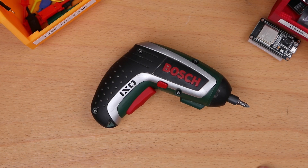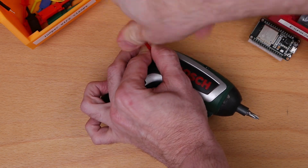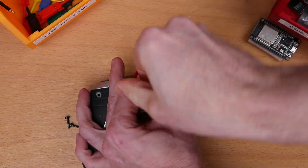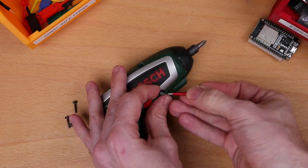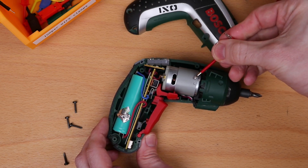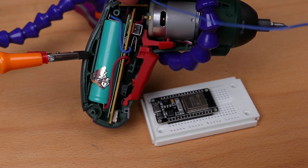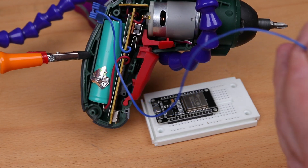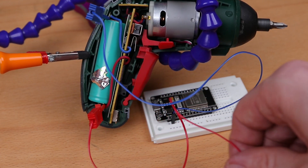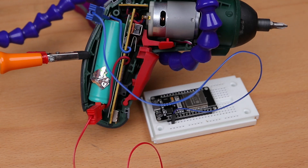Okay, let's start. The first step is to open it up. We can simply open it by unscrewing four screws, which allows us to remove the upper housing part. What you see now are the inner parts: DC motor, rechargeable battery, and some PCBs. The rechargeable battery shall be used as a power source for our ESP32. This is quite simple — just wire the cell's cathode, the blue wire, to the microcontroller's ground pin, and the anode, the red wire, to the microcontroller's 3.3V pin. I will wire the ESP32's 3.3V pin later, because if I did it now, the ESP32 would start to boot up and I don't have a program deployed yet.